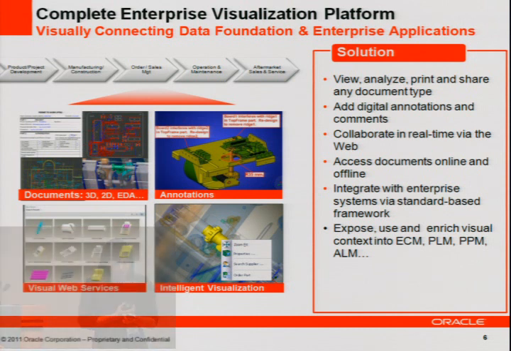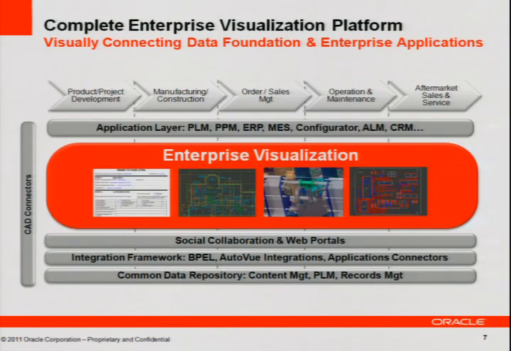What we have in Oracle is something called AutoView. It's a visualization solution. It's not about creating all this visualization. It's about integrating all this visualization into the workflows of asset-centric industry, so they can view different types of visualization and collaborate over this visualization. And we try to expose all this visualization to different workflow systems. This is kind of an architectural view of where the visualization sits inside Oracle.